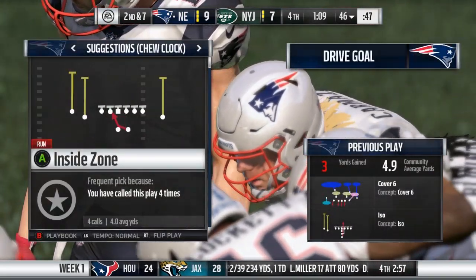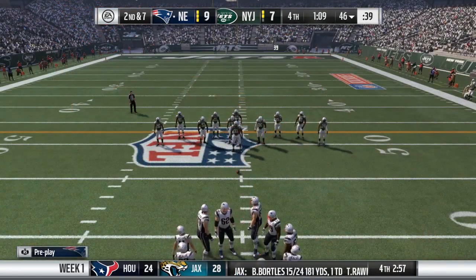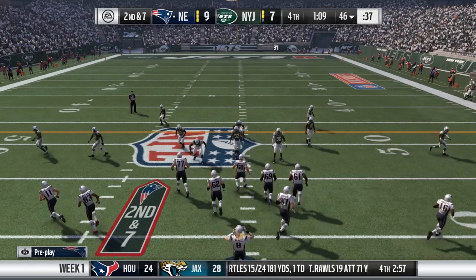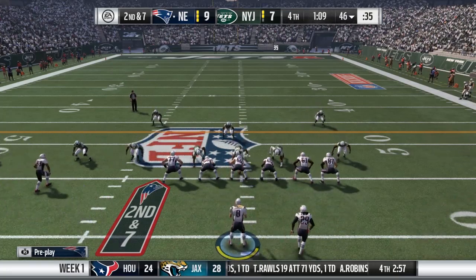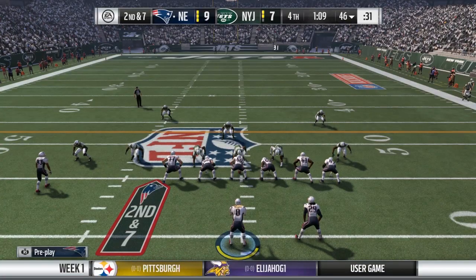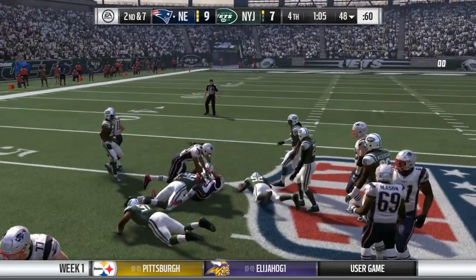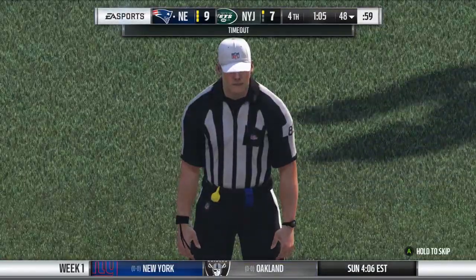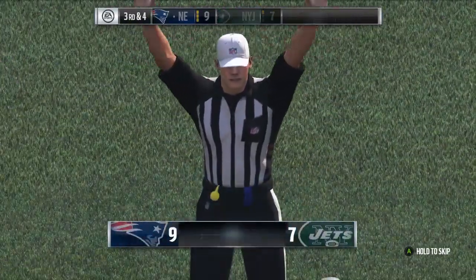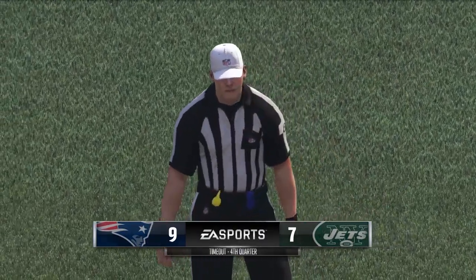And now following that timeout, the defense back out onto the field. And on the outside, they're playing press coverage. Now let's go. Green, 39. They'll run again with Blunt. And he'll fight his way. Now the Jets are going to burn another timeout. That'll be their second, so 1 more chance to stop the clock here. And we'll be back.